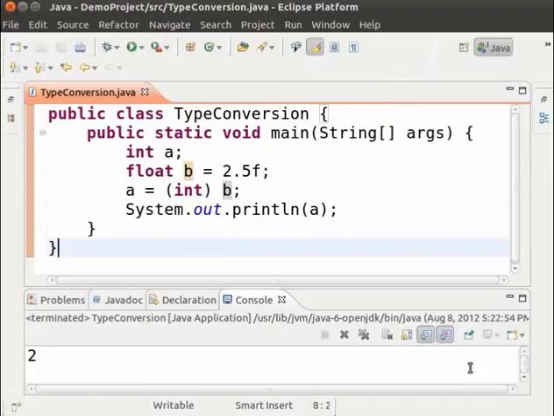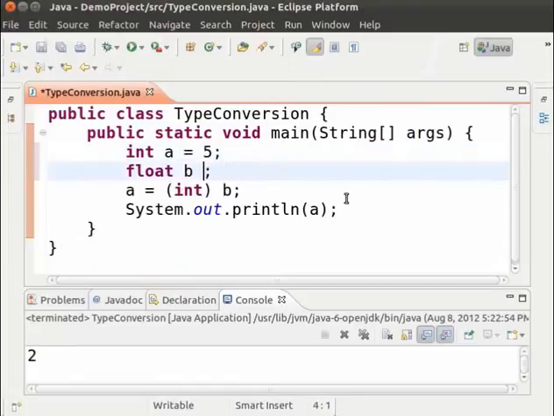Explicit conversion can also be used to convert data from int to float. Let us try the previous example. Int a equal to 5, float b equal to float a, system.out.println b.